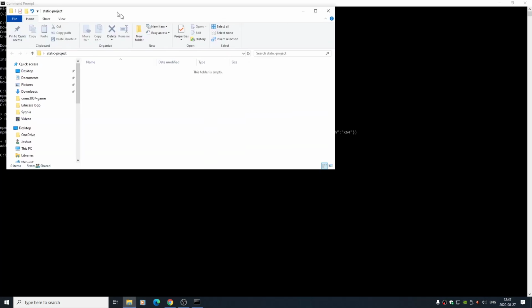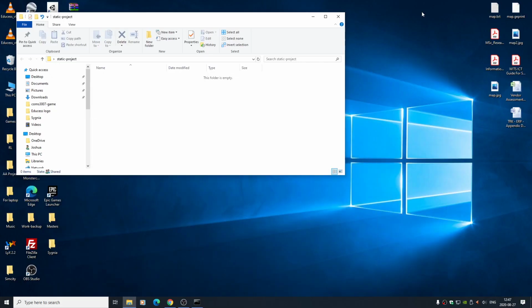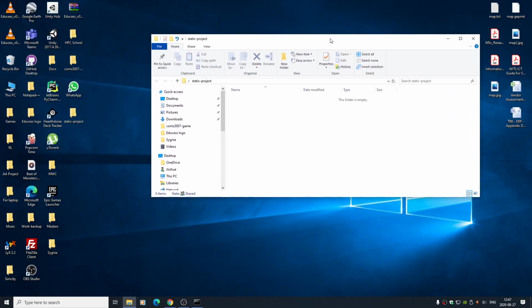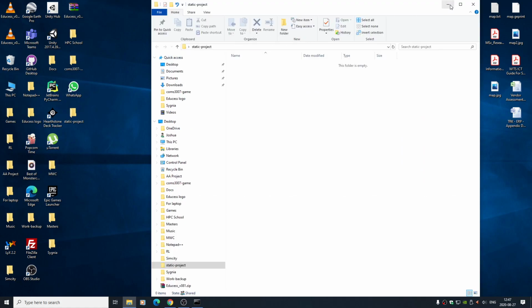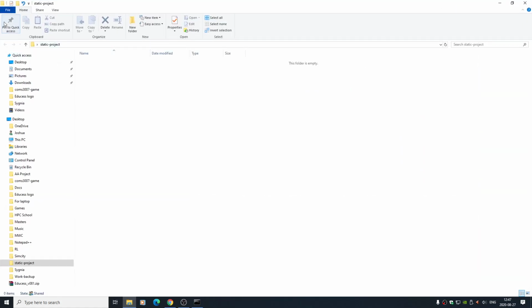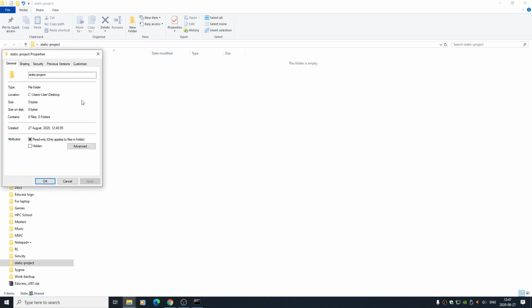Remember that we created this folder. I just created mine on my desktop. You could create yours wherever you want. The important thing now is to get the path to this folder. So if you open it up in File Explorer and come to the top here and double click, you can get the path that way. The other way is to hit Properties, and you can get the path over here. You'll have to add the last bit to your folder, the name of your folder.